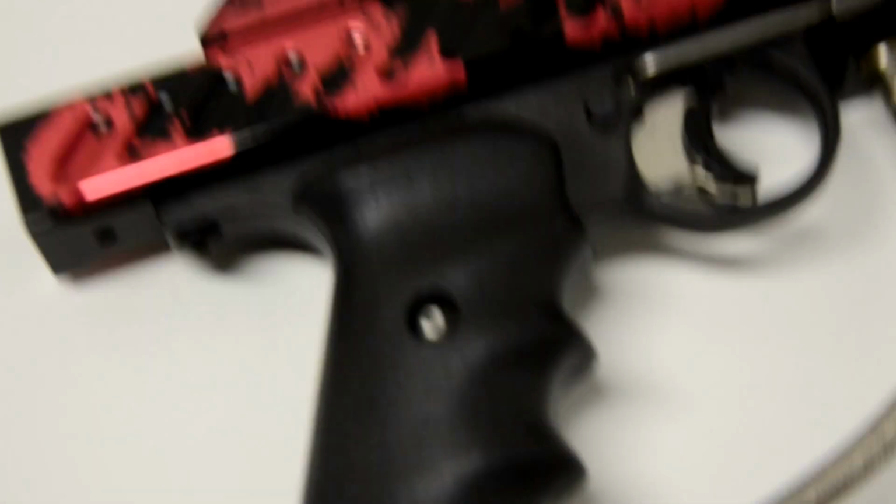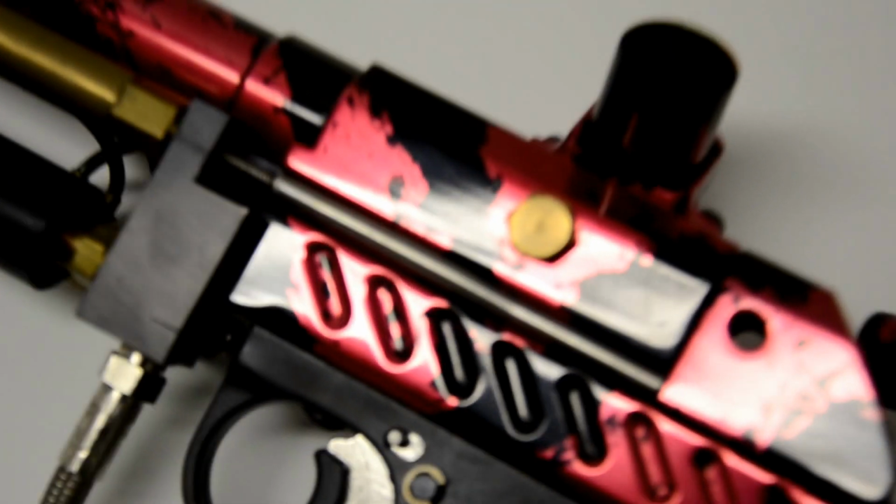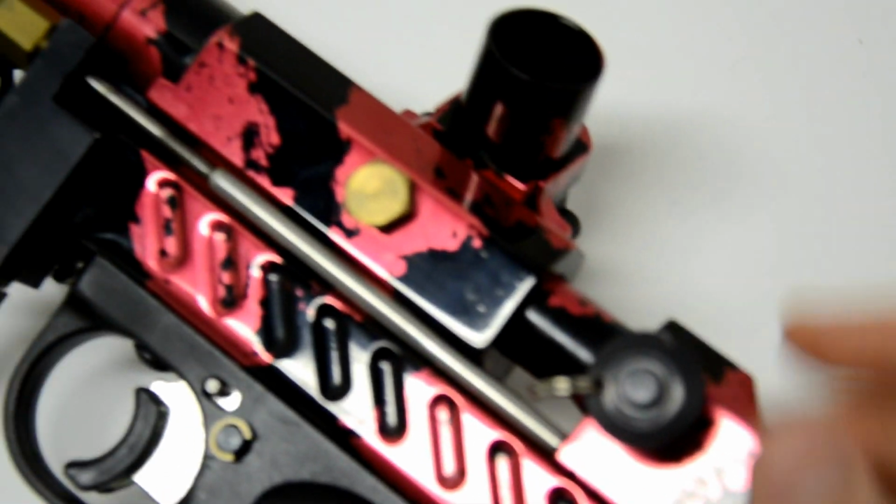Another really interesting thing is just the way that these are created, in the sense of the sled. So let me try and get a good image of this. When you pull back the sled, I'm going to have to put the bolt in for this. Okay, 1 second here. This Red Knight's finish is much harder to come by. So when you pull this back, that's cocked.